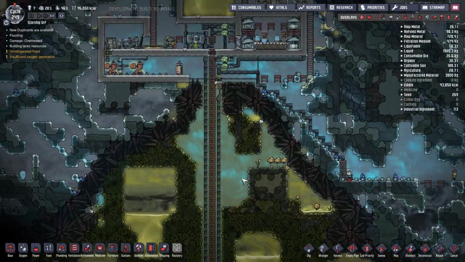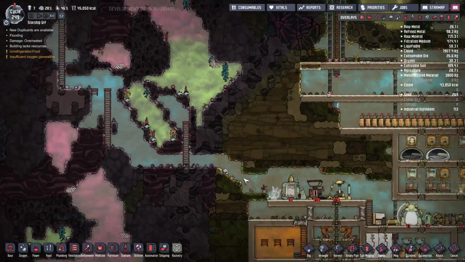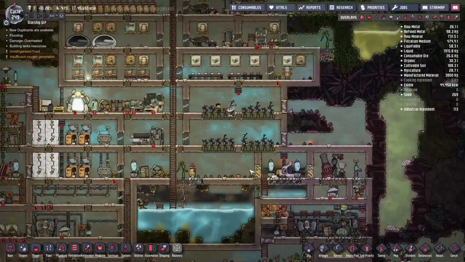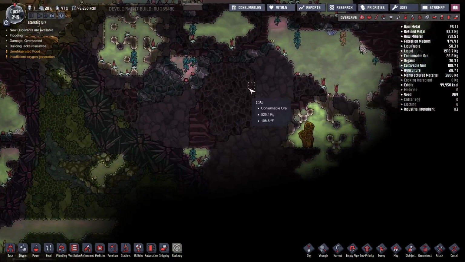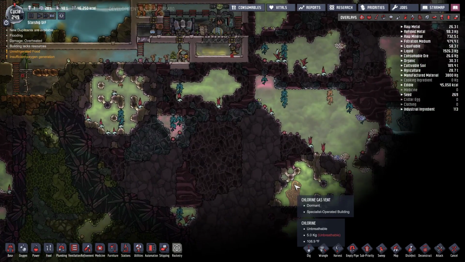Alright, what are we doing? We are doing this, we're doing that. I've also queued up a kiln, because I think I have solved the riddle of steel. Although, I also need coal, and I kind of want to get to this deposit here, which would also get me towards this chlorine geyser.